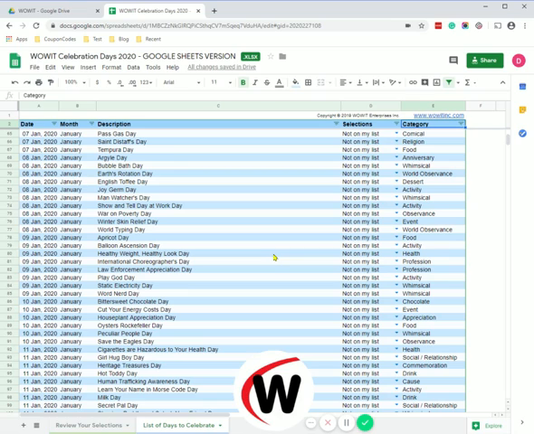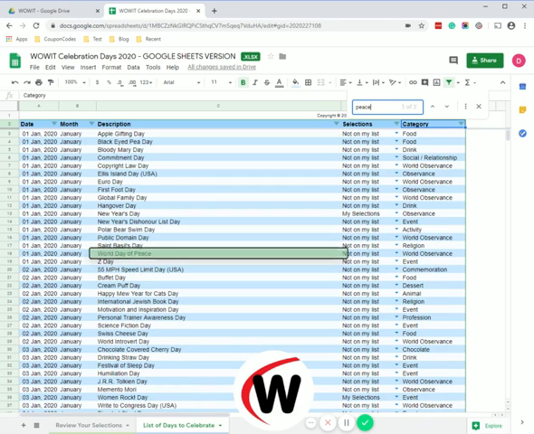Now another way would be simply using the built-in find option in Google Sheets. So if I press Control F on the keyboard, you'll see a little field is displayed. In this search field, I'm simply going to type peace again. You'll see right away it's calculating the number of items it's found.